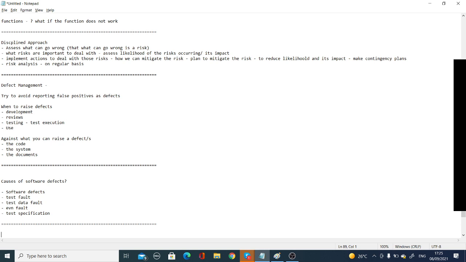Sometimes or most of the time, often the cause is an environment problem. The server was offline or the data had not been loaded. The database tables and everything, the environment might not have been correctly configured, and that's why we find defects, and the incidents we need, they all should be investigated.